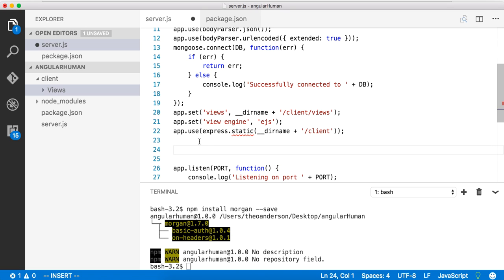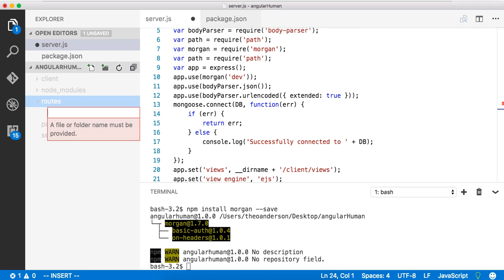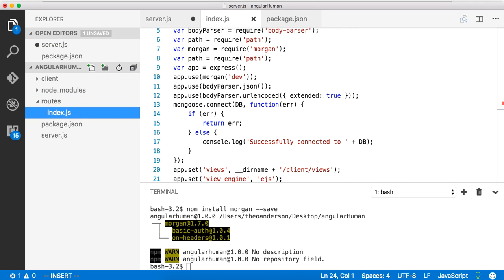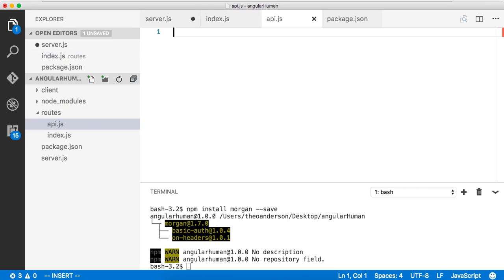And then finally, we're going to create a folder called routes. Inside here, we're going to put two routers: index.js, and we also want an API router JS.